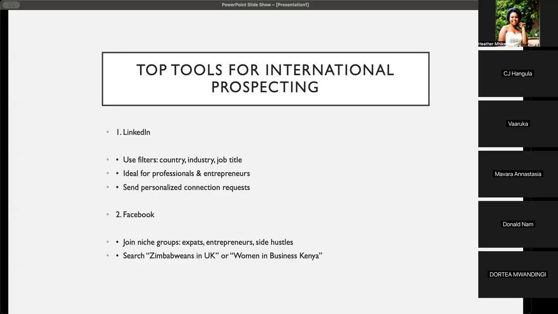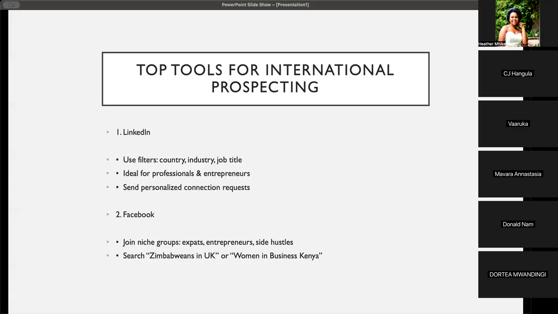You are showing them that you are actually running a team, you host presentations. That is the professional side of the business. So that is how you recruit on LinkedIn. And if you're doing it internationally, then you can just filter by the country where you want to promote your business or your products.